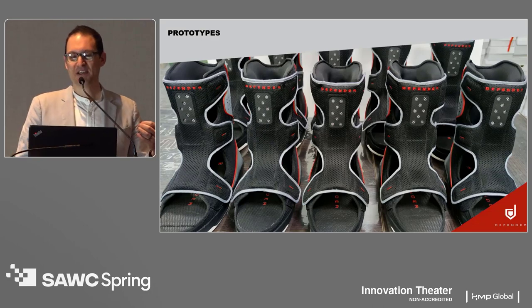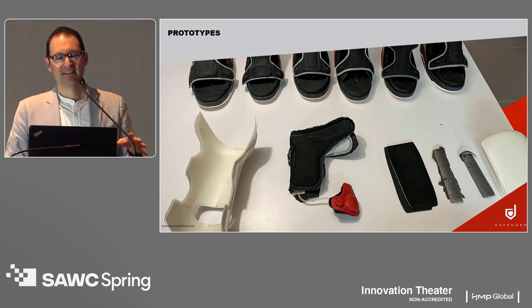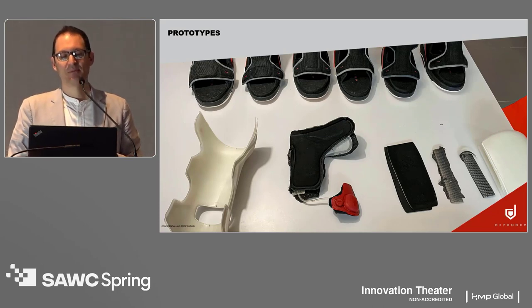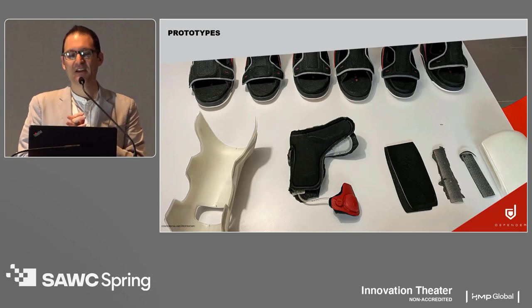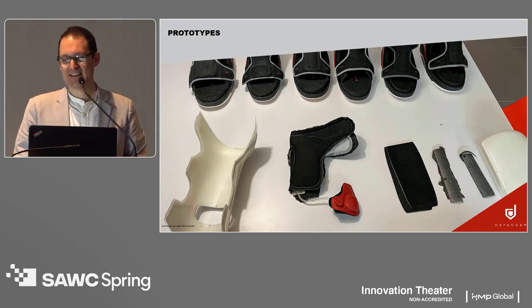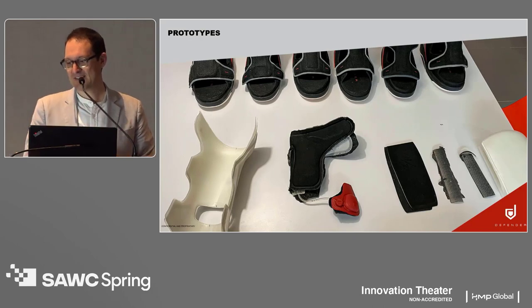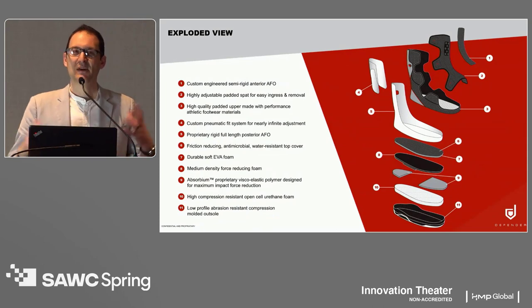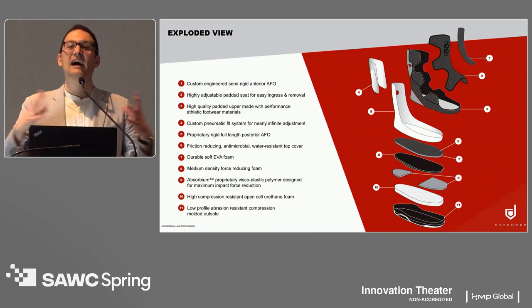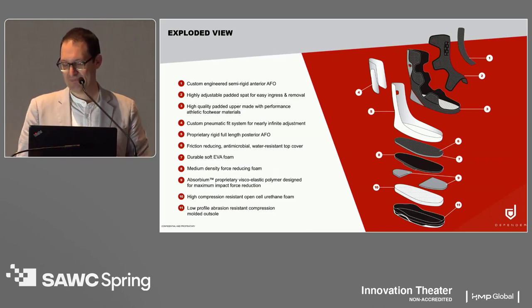And yet so much iteration was happening below the skin. So that white piece is an injection molded brace. The actual final one looks nothing like that, but that was an early start at some of the bracing inside. To the other side of the screen, you can see some of the sprung carbon fiber parts. So while something that looks like a piece of footwear is actually incredibly complex below the skin, we're hiding all of that from sight.